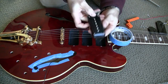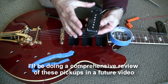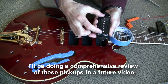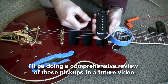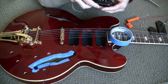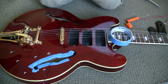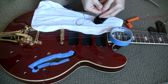Now the pickups I'm going to be looking at are Vintage Vibe Guitars pickups, and even though these are in a dog-eared body, he's designed it with 4 screws here that allow you to adjust the pickup assembly up and down independently of the body. It's pretty cool. So what I'm going to do is go ahead and slide this in here. This is the neck, and first of all I'm going to get a little blanket here to protect the finish of the guitar, so I can just sit this down here while I run the wire through.